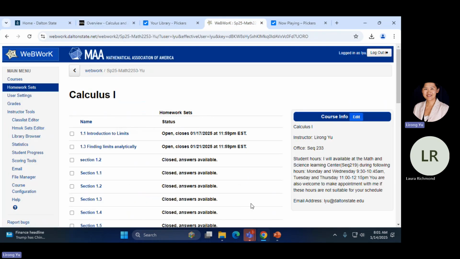But if you cannot log in, maybe you signed up later, or if I made a mistake, try to add it to the class list. There's a class list editor. You can see it here, so I can add or change student information. If you have any issue trying to log into WebWork to do your work, let me know so we can fix it, so you can have sufficient practice.